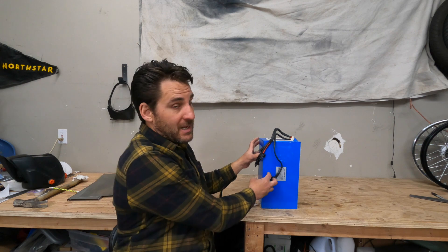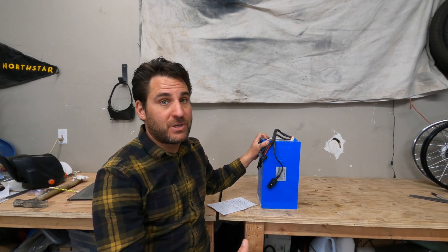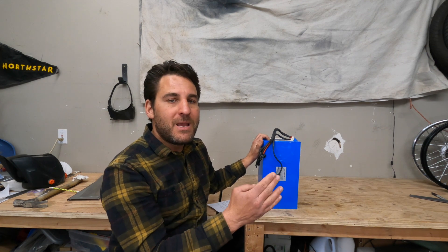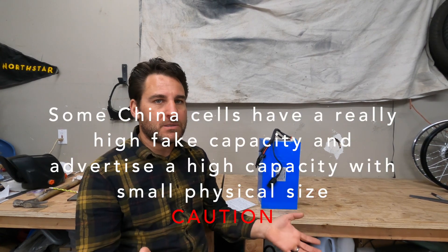You really need to match your BMS with your cells and your BMS with your motor. If your motor has too much draw and the BMS can't handle it, you're not going to get maximum performance or you could potentially cause issues with your battery. This battery has a 50 amp average discharge rate with a peak of 120. I'm speccing all of my bikes with that — it matches the hub motor I'm using really well. I've talked to both the battery manufacturer and the motor manufacturer, gotten the specs, and matched those up.